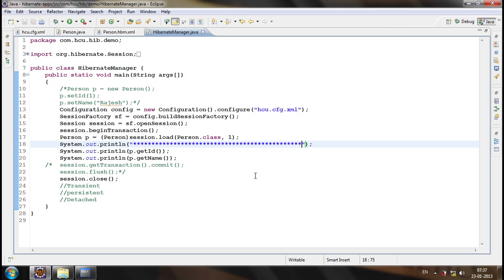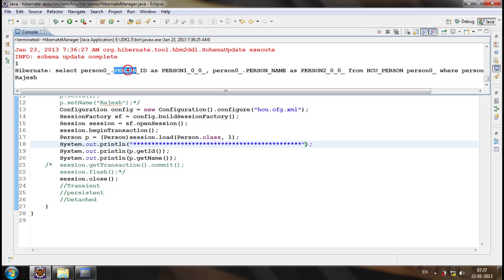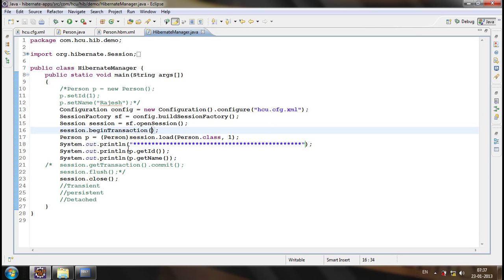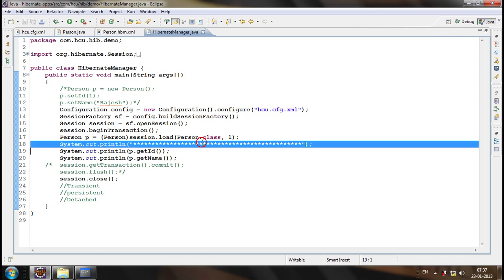Now, is the select query executed before this line with the stars or after it? See, some select query is being executed here. Before the System.out.println or after?